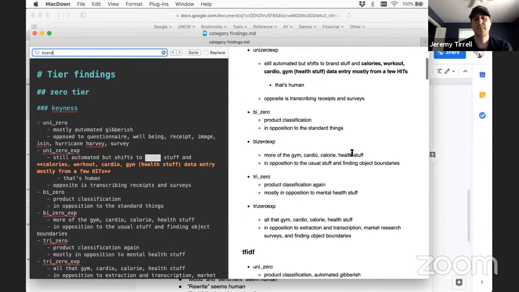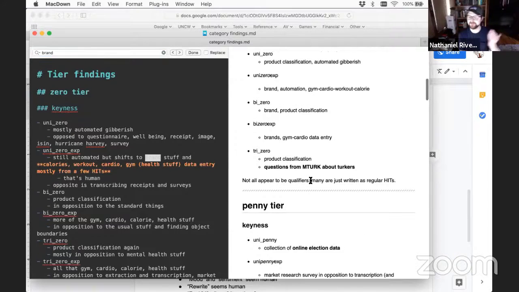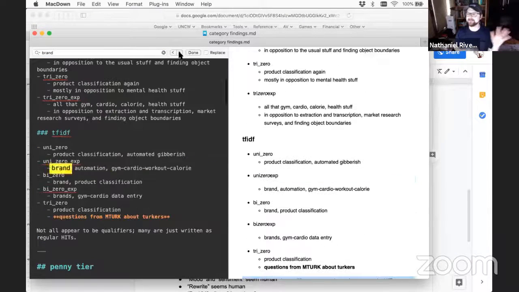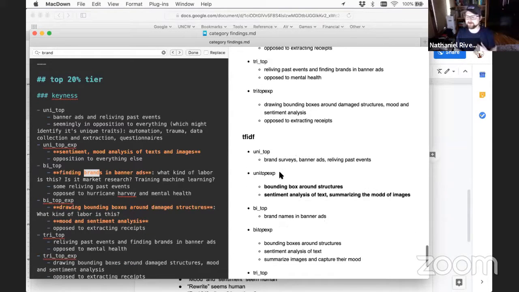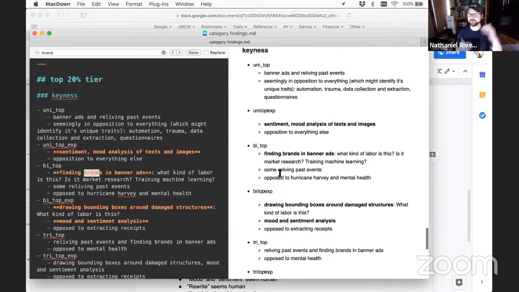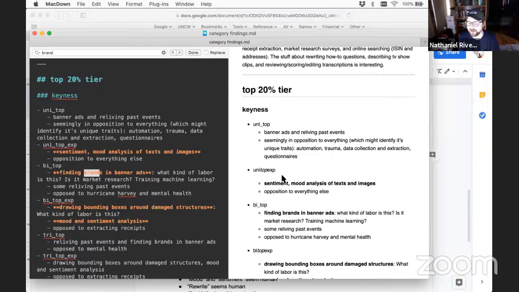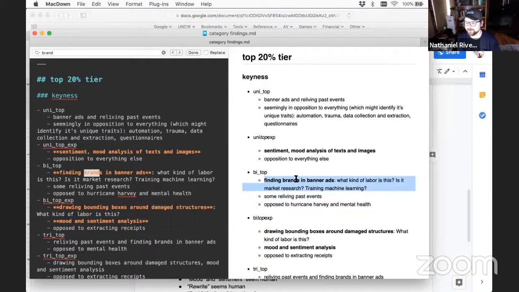There's some of the other brand stuff we see at a much higher tier because it's more along the lines of the trauma stuff, right? We want to know what you feel about this brand. But then there's this whole other category of brand stuff that's showing up at the 0 tier. And I think mostly, typically, if we're seeing the phrase brand, we're seeing it either here at the 0 or right in the top 20%. Right. So it's at both ends of the compensation spectrum.